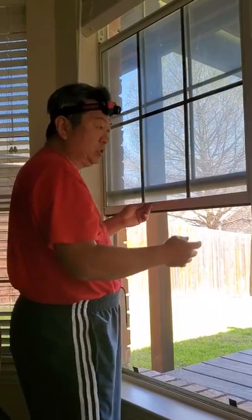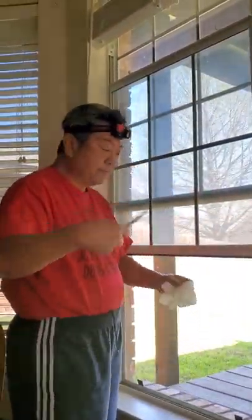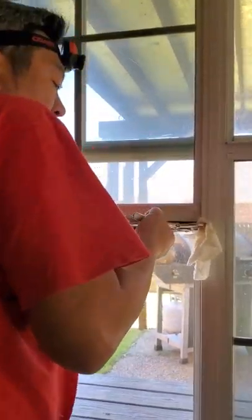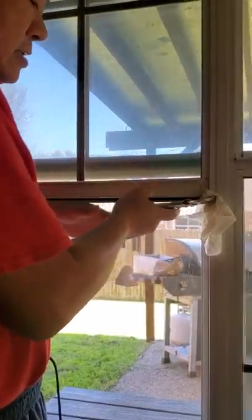The way to do it is you need to make sure that this thing is up. So I use a vice clamp — a clamp just to hold the window up — and then use a tissue paper so that I will not scratch the window. So I'm going to just bring this thing up and tighten it so the window stays up there.